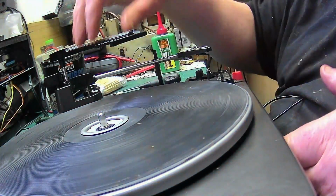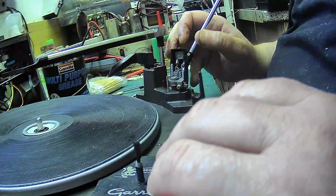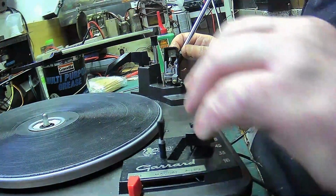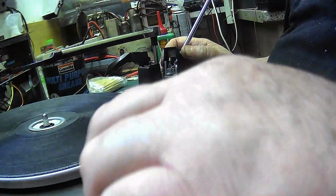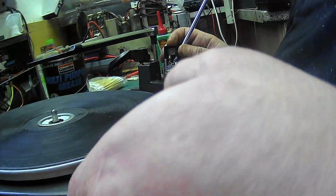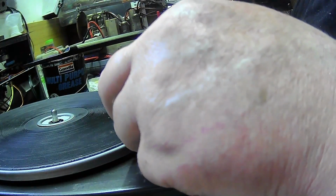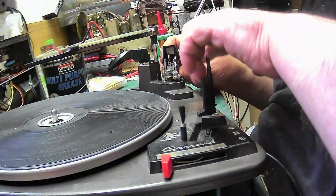Now the adjustments. I'll quickly take you through the adjustments. Not many on this. We'll start off with the stylus pressure. Stylus pressure is adjusted by... Actually, I don't think you can adjust the stylus pressure on this. No, you can't. Nope. You can't adjust the stylus pressure on this. What it is what you get. Because that screw in the top there is for the height. That screw there is for the height. That screw there is for the set down point.